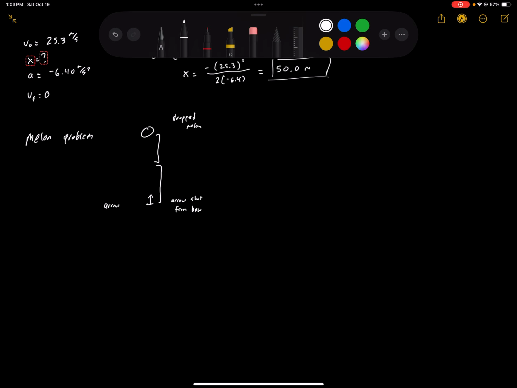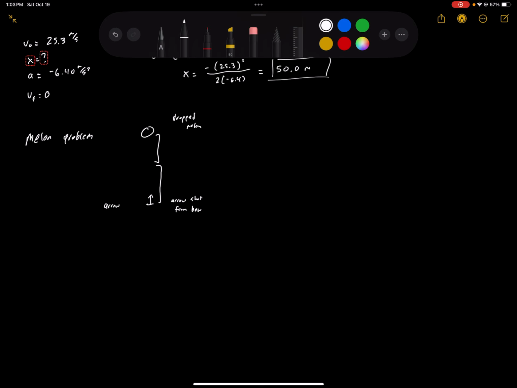There are many different things that you can ask with this type of problem. If the arrow has this velocity, at what point does it hit the melon? At what time does it hit the melon? Or if they tell you at what position the melon and arrow hit, can you figure out the velocity of the melon and arrow when they hit each other, or the initial velocity of the arrow? There are all these different ways to ask about this kind of problem. Again, I'll post the pictures from the text so you can see how they work it out. I'm going to do a simple version where the melon and the arrow meet at the same point.